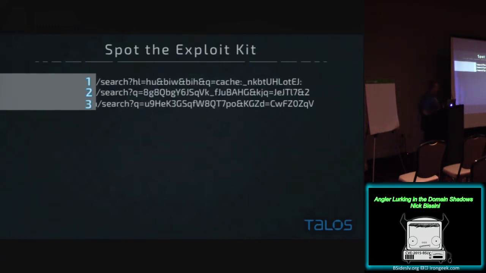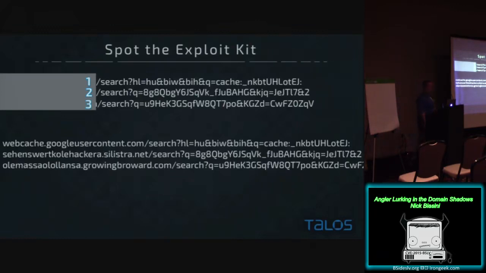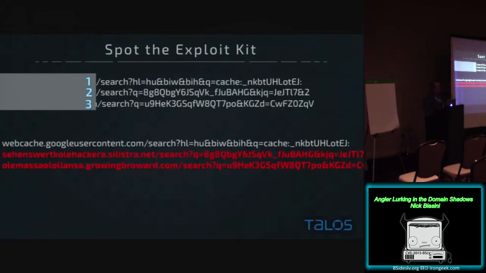Let's do one more. This as well. This is a little old because it's the search syntax that isn't really being used that much anymore. Same idea though. Very, very difficult if all you're looking at is URI structure. Now, to be fair, this one actually put 2 on there. If I do this, it becomes very, very easy to tell which ones. But they aren't always this obvious. This is just the type of thing that Angler does all the time.